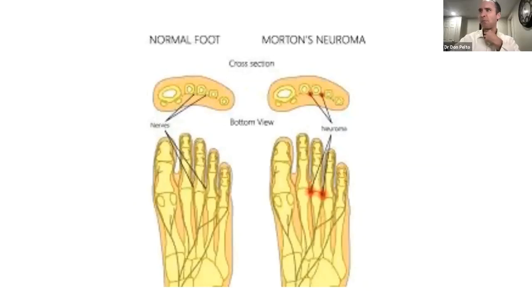A better way to really establish what we're looking for is to use an imaging modality that looks at soft tissue. So I threw this slide in just so you'll know what the anatomy looks like. For both of the other types of imaging, we tend to use cross-sectional anatomy to see what we're looking for. In this case, the image that Don's pointing to up there, that's what the metatarsals look like if you take a foot like this and rotate it down this way and look at it straight on. That's where you would see potentially a neuroma in certain imaging.